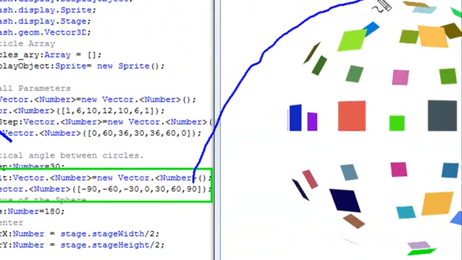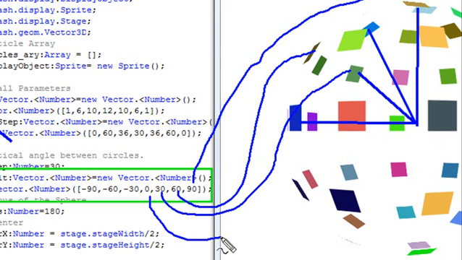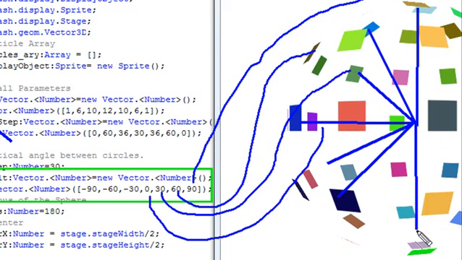The first angle is negative 90 degrees at the very top. From center, you can see that's your phi at the very top. Then the next set of rows is at negative 60 degrees. Then the next row is at negative 30 degrees. Then the next row is at 0 degrees. Then the next row is at 30 degrees, then 60 degrees, and the final row is at 90 degrees. That's your phi angle, and you use that to place these rows in the correct position.